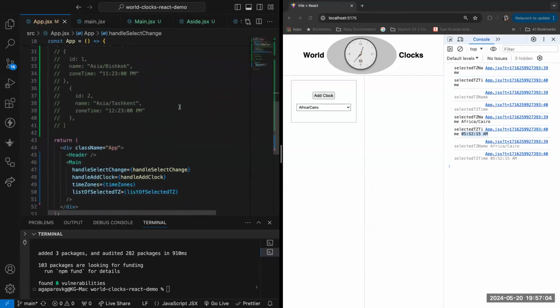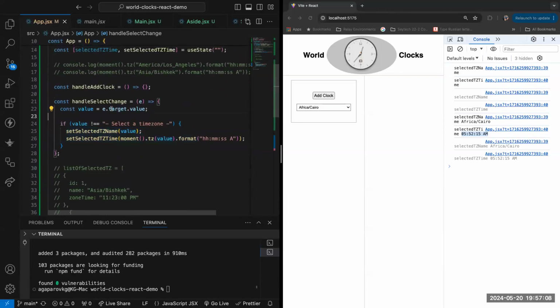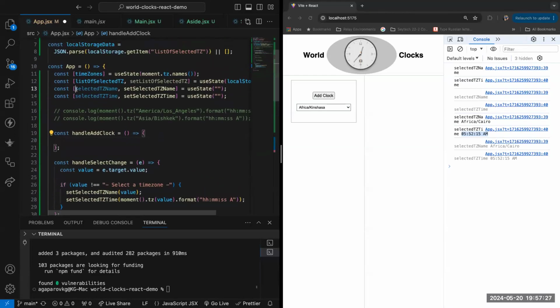That's the thing. So we updated this. This handle select change was only to update the state variable. We're not displaying anything in the UI. But as soon as I click add clock, inside this add clock I should be able to use the selected time zone name and selected time zone time.